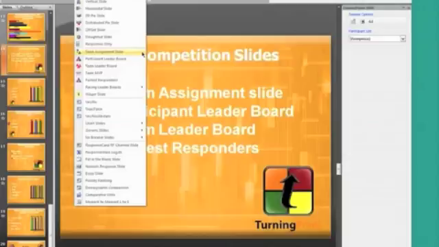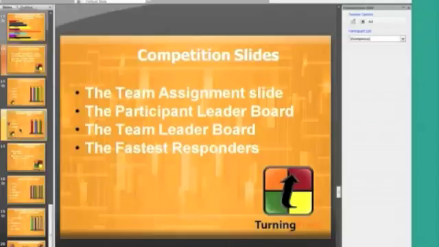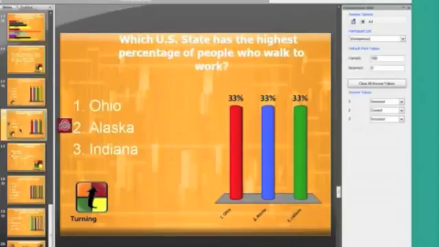Now, before we start putting in these different leaderboard slides, we have to go ahead and add our questions in. So we're going to go ahead and insert our questions, type out the questions, put in the answer choices, and very, very important is that we assign correct answers for these questions. Think about it. We're trying to run a competition. Well, how could we have a competition if there's no correct answers on any of these slides? Because if there's no correct answers, there's no points to be gained. So make sure that when you build your question slides, you are assigning correct answer choices, because that's where the points are coming from for this competition. So the first step, put your question slides in there, set correct answers.